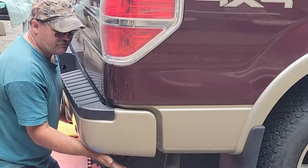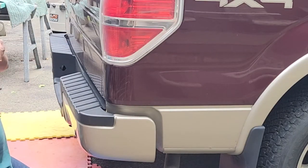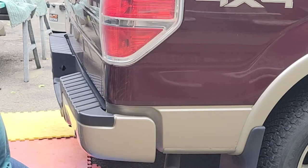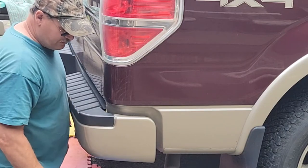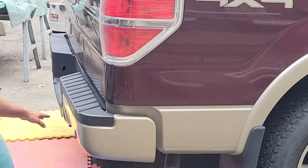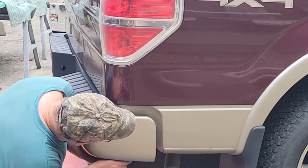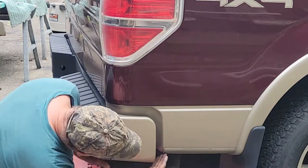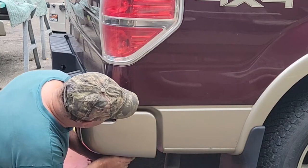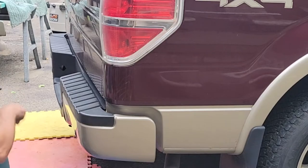See that? Before, it was way up here. And it probably looks better way up there. What I might do is put the jack here, floor jack, with a rag and jack that up. It probably has to line up with these body lines, right? Yes, it does, doesn't it? Because this does not look good, and this would look good up here. See that? So it looks like I got to jack it up before I tighten this up.